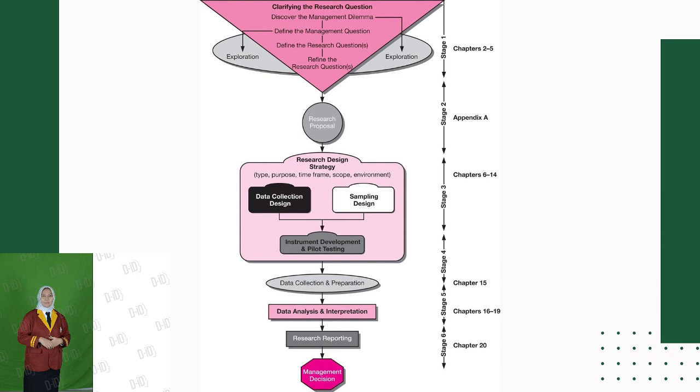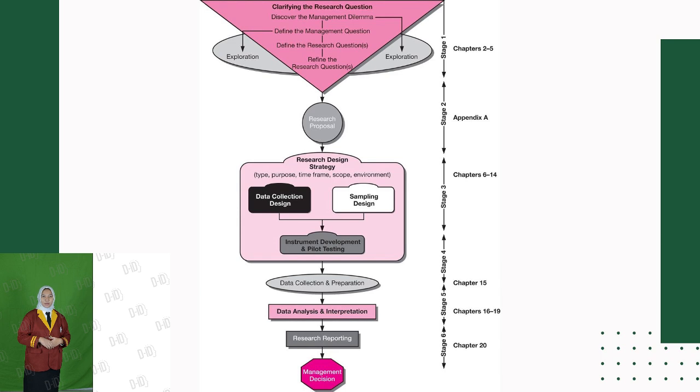After that, this dilemma needs to be transformed into a managerial question, a question that leads us to the direction of finding a solution. For example, what has caused customer loyalty to decline in the last 6 months? This question is then rephrased into a more specific and measurable research question, such as, does service quality affect customer loyalty to product A in the Jakarta area? At the end of this stage, the researcher will refine the research question so that it is truly focused and can be answered scientifically. This stage is usually accompanied by initial exploration, such as interviews, group discussions, or field observations.